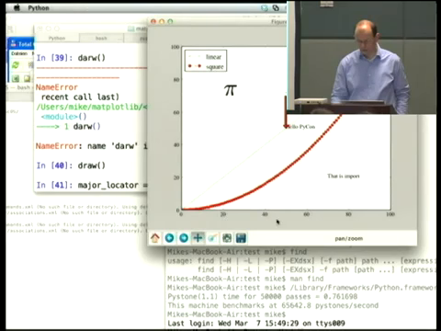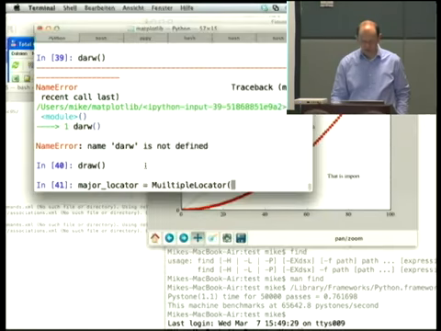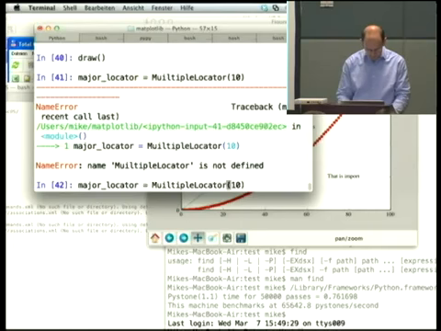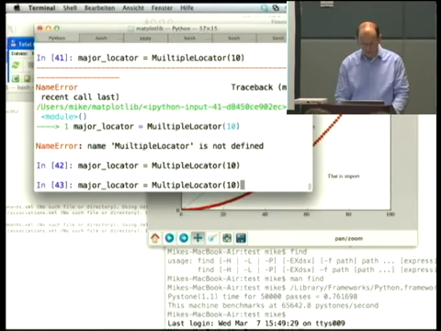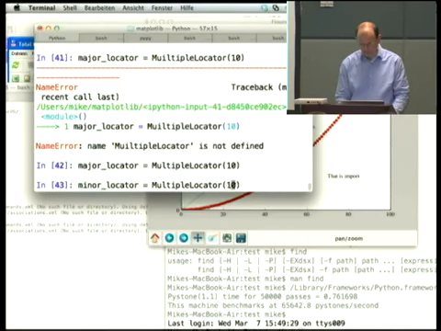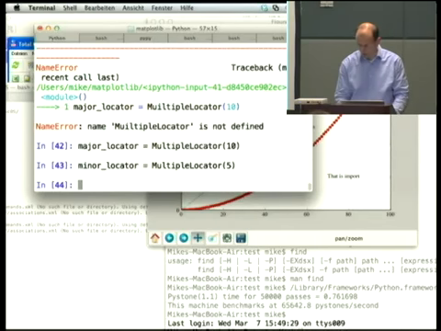So everything is 20. Now we would like to change it. We want to have a multiple locator of 10. Make it final. I mistyped this one, too many letters. Okay, that's a multiple locator and a major locator, and we have a minor one. And this one we make a multiple of 5, so it's pretty dense in this case. Okay, that would be the first thing.